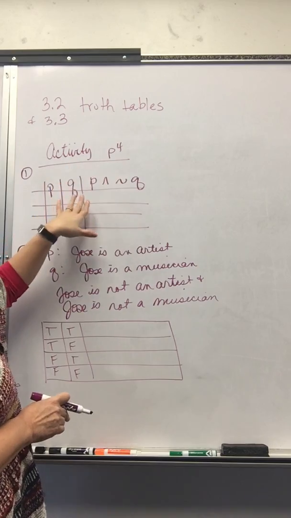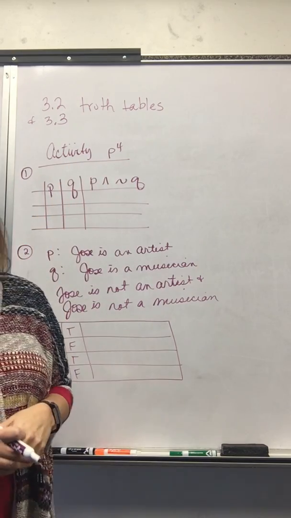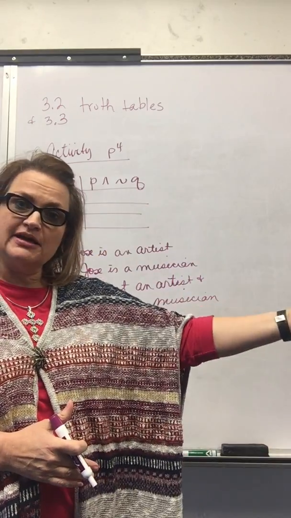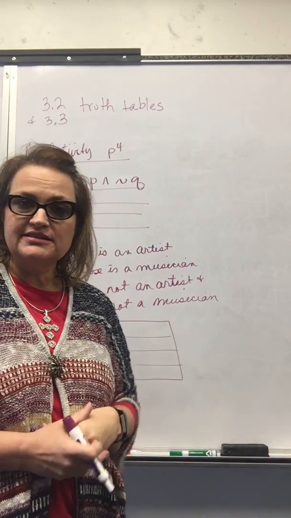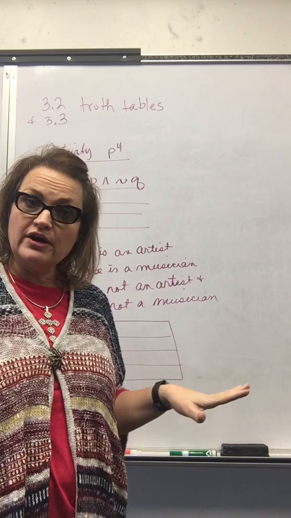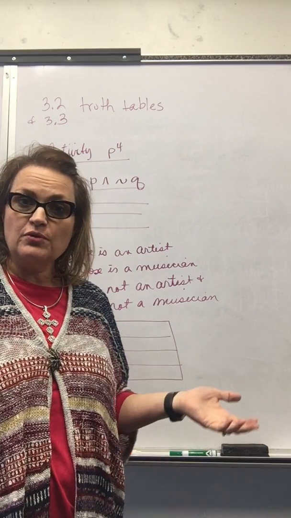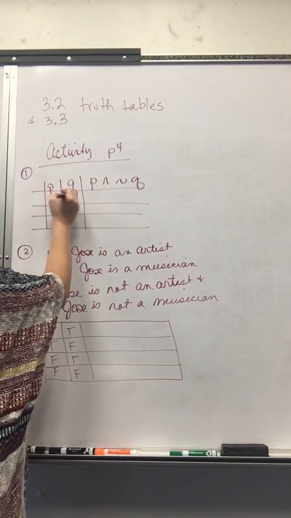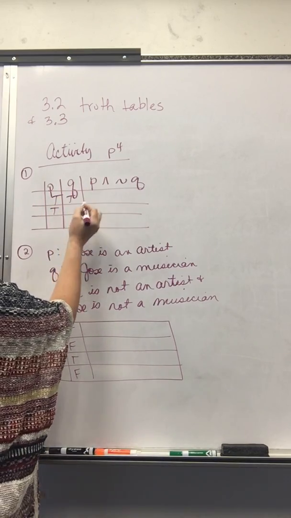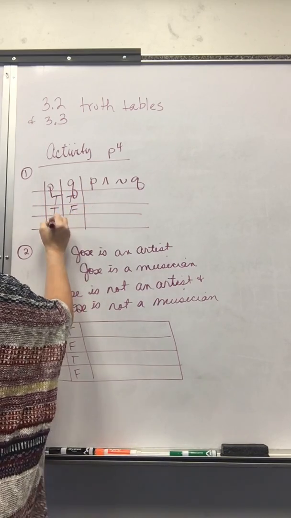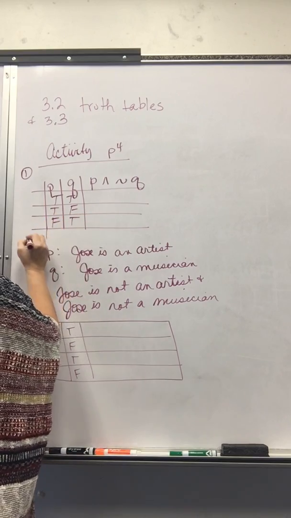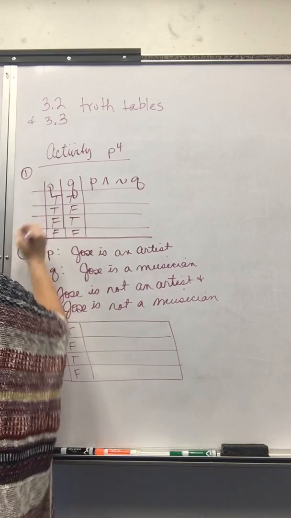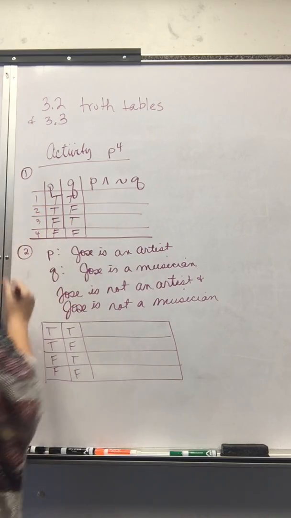It never describes what P and Q represent, because it doesn't matter. We did some examples where I would say P is my name is Cindy and Q is I teach at ACTC, but it really doesn't matter what the statements are. There's 4 possibilities. If there's 2 statements, they could both be true. One's true and the second one's false, or it's a false and true. I need one more row, don't I? Or they're both false.